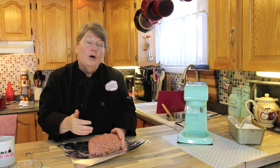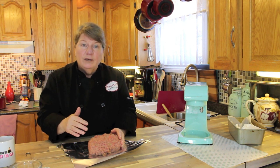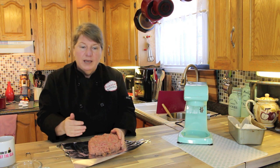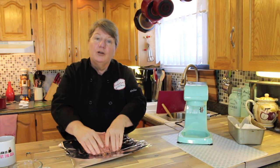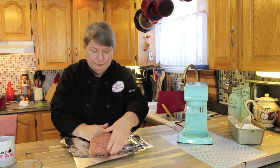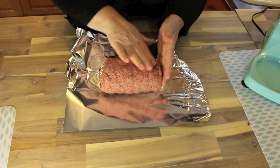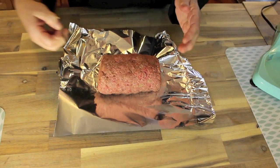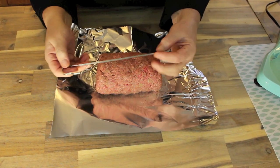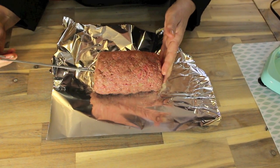You could form it into the log, or put it into a bread pan and flatten it out in there and shave off the meat when it's cooked. But I like doing it this way. Now I'm going to show you this part. You're just forming it into a log, flattening either side, and then you take a skewer and poke through the middle.